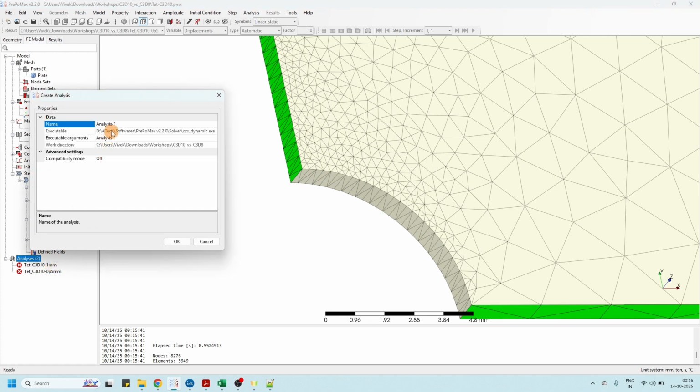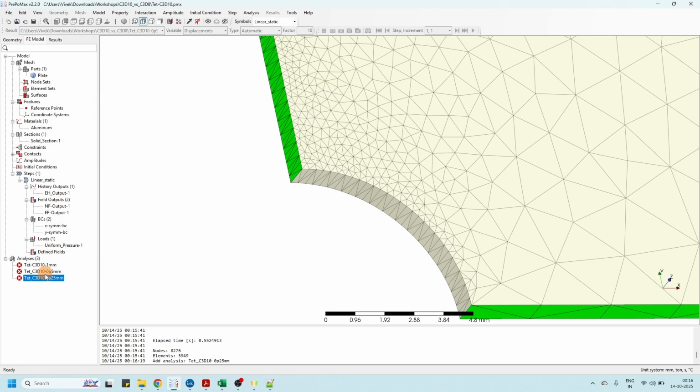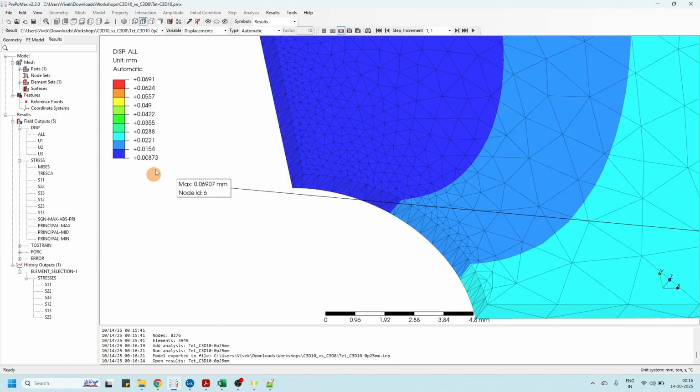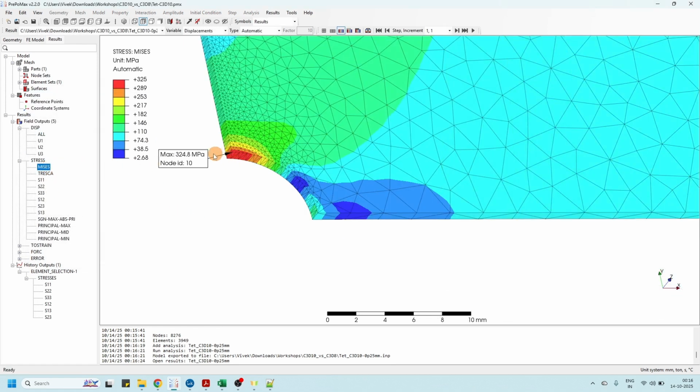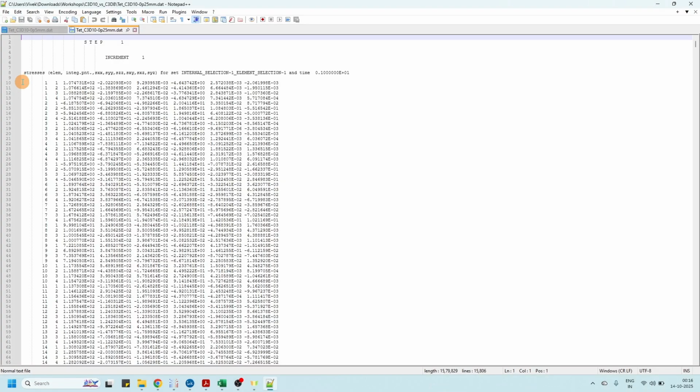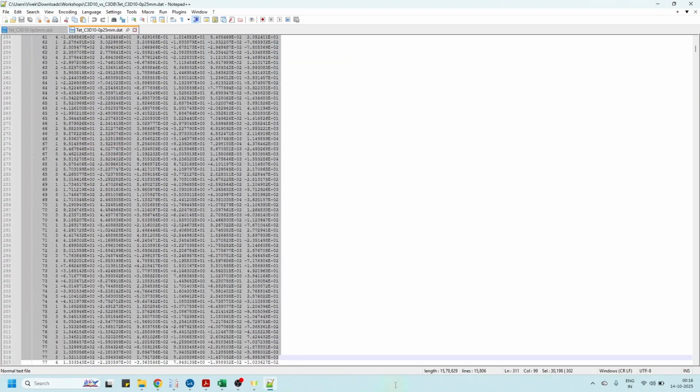Let's create the analysis, TET C3D10, 0.25 mm. Let's see the results. Now stress, as I said, we are not interested in this nodal output. So I will go to the work folder and check the dat file to see integration point output. Let me copy this entire file.